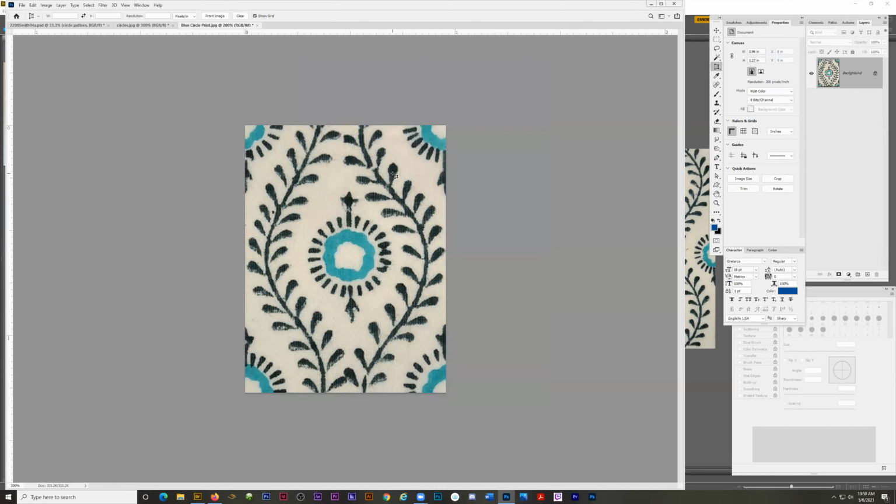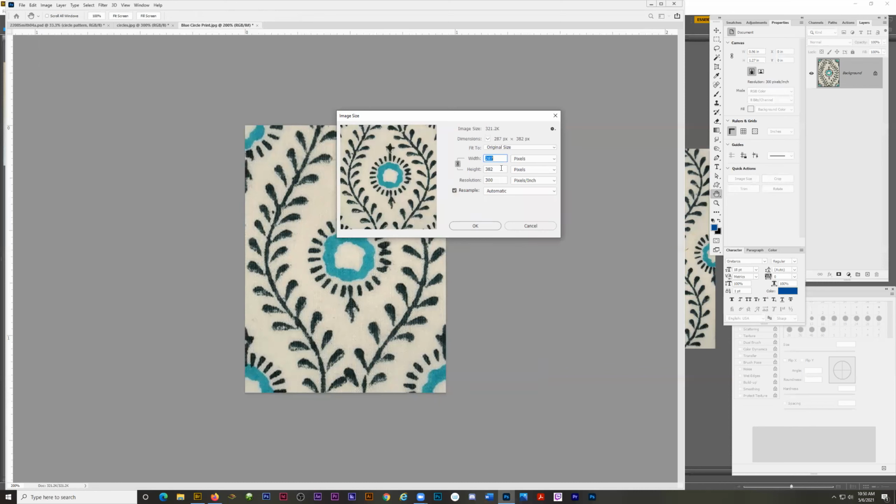Now I want to check the pixel dimensions, right? Remember how we have to get half of these pixel dimensions. So I'm going to go to Image Size. If it's not pixel dimensions, if it's inches, you change it to pixels. Now I've got 287 by 382. I want even numbers on both of these. The height is an even number, 382, but my width is not. So I need to uncheck the link because I only want to change the width. I want this to be an even number. And remember, when you change the number, change it down by 1 pixel. Don't add, subtract a pixel.